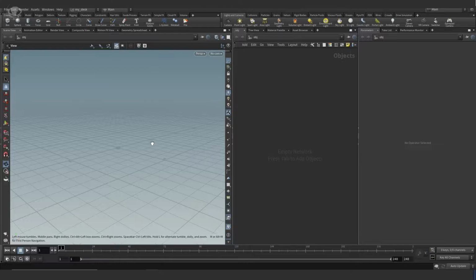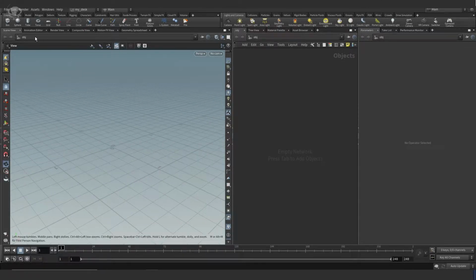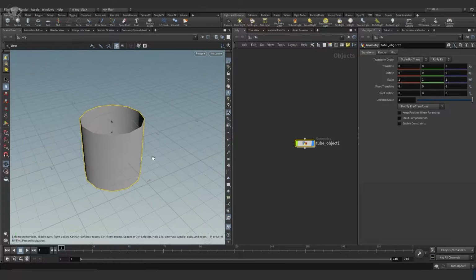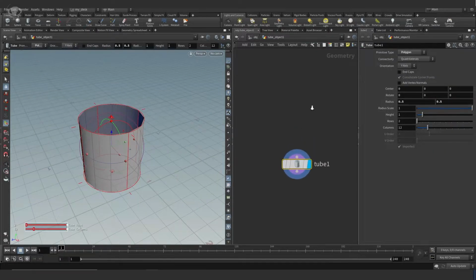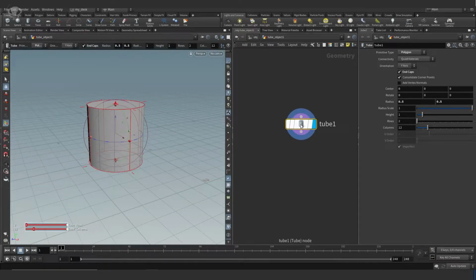Now let me try the same thing here. Okay, if I want to do so, let me take a tube. Okay, now dive into the tube. Tap in there.